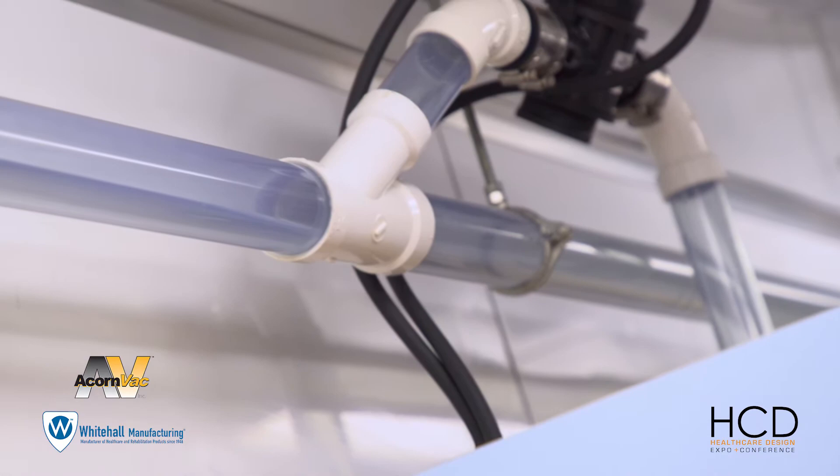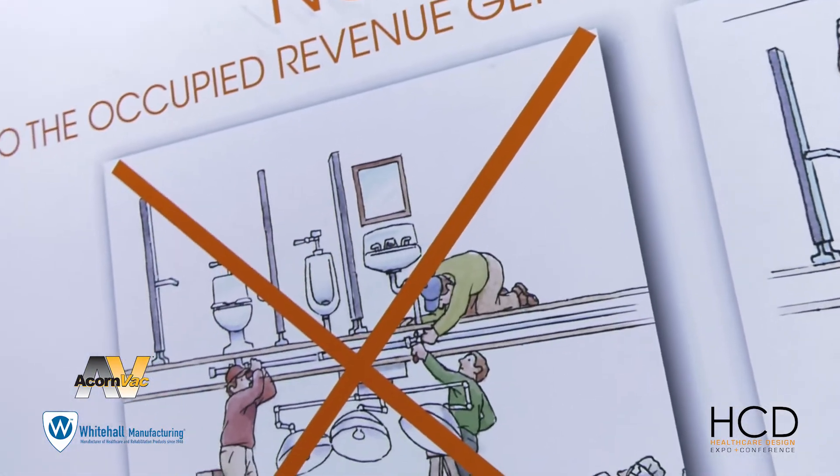Are there misconceptions about vacuum plumbing? One primary misconception is that it's going to be expensive. Our studies have shown that vacuum plumbing is very competitive with conventional plumbing, especially in situations with site or structural issues during renovation — it can actually be a money saver. Other misconceptions are that it will be high maintenance or loud and noisy. We've been working with vacuum plumbing systems for about 25 years and have redesigned them to be well-maintained, user-friendly, and quiet.